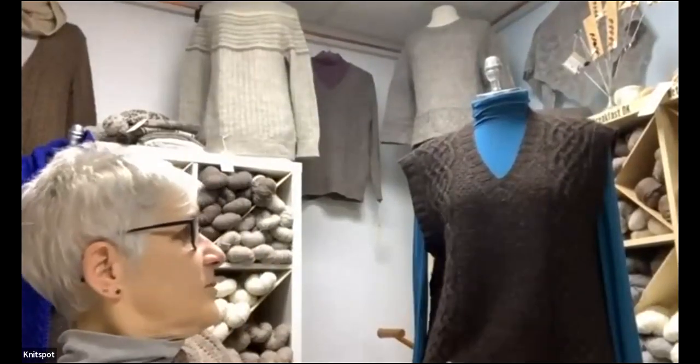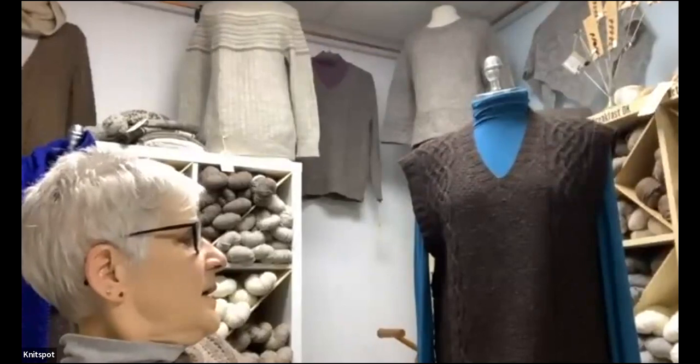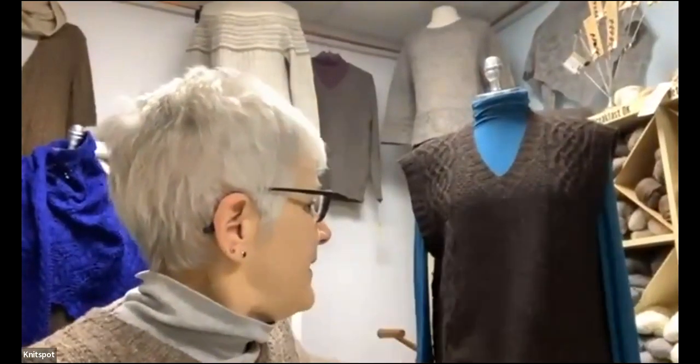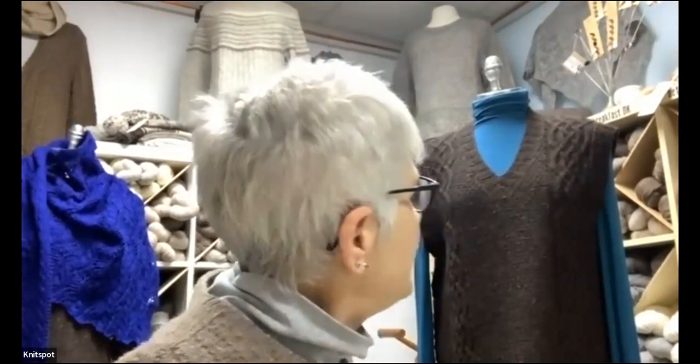Now, the springiness of the fiber became really interesting when we knit this. I'm going to take this down for a sec. When we knit this sample of the Rust Belt River vest, when Barb originally blocked it, it was not behaving itself, and she was really frustrated. So it was like pulling up in the middle, and she's like, yours looks so nice in the BFL, like it just looks so sleek and beautiful, and mine doesn't. So I took it home and I reblocked it. I spread it out. It was all finished, but I was able to unbutton the sides and spread it out and pin it out, and I steamed it a little more aggressively than she probably did.